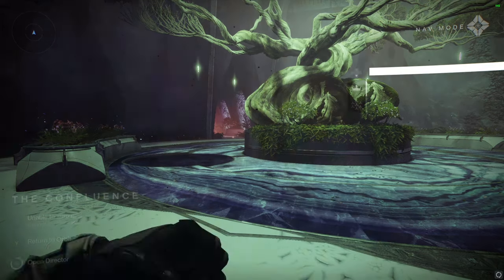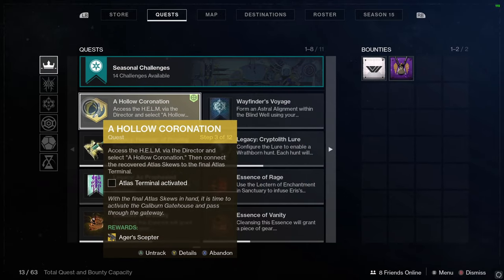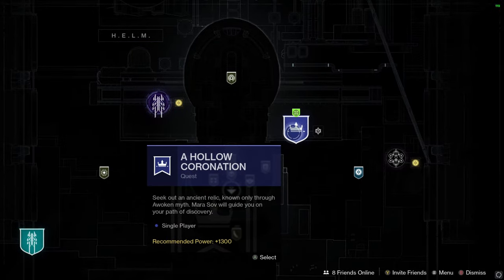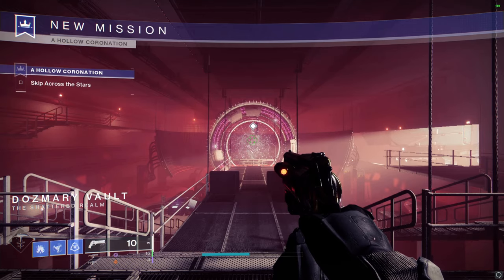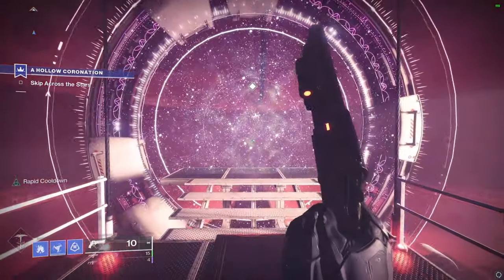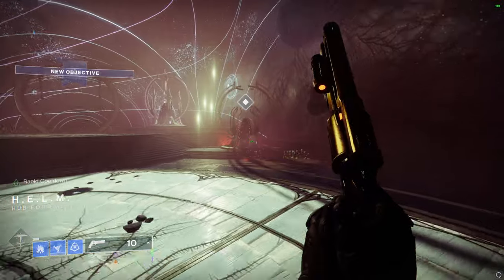Once you have collected all 5 Atlas Skews in the Dreaming City, you'll then be given the third quest step, which will want you to activate the Atlas Terminal. You can do this via the director on your map by selecting A Hollow Coronation while you're hovering over the Helm. Once you load in, you'll want to jump through the portal immediately and then insert your Atlas Skews into the Atlas device here, and then you'll be able to hear the dialogue, which I'll let run out between Mara Sov and the Crow.